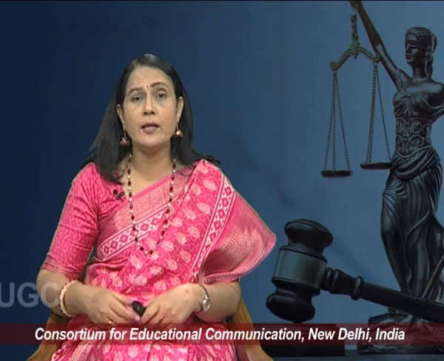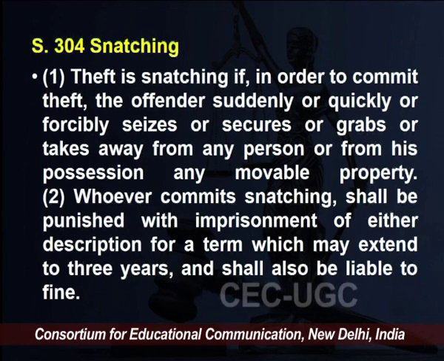Then when we talk about mobile snatchings, which is very commonly happening nowadays, mobiles contain a lot of sensitive information. They contain data. We've got smartphones nowadays. All our passwords, financial records, bank information, it is all there within our mobiles. So this was the reason why we needed to introduce such a provision and the specific offence of snatching to deal with such crimes. So section 304 of the Bharatiya Nyaya Sanhita defines snatching.